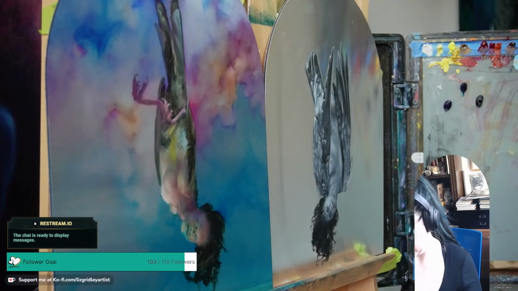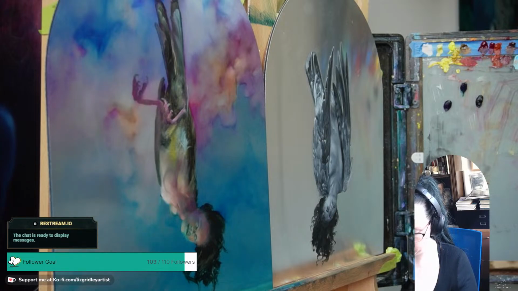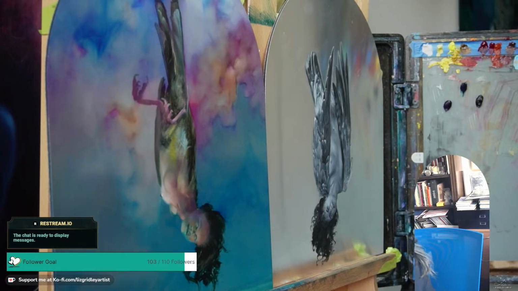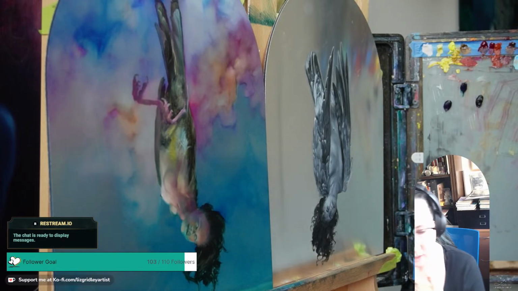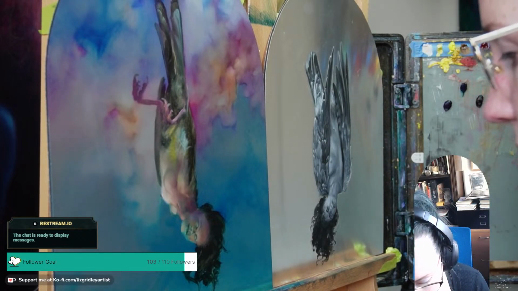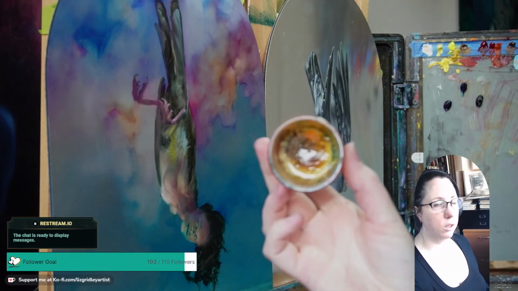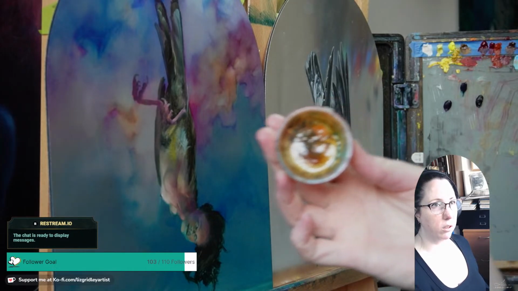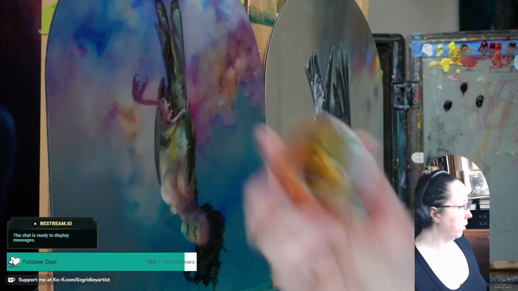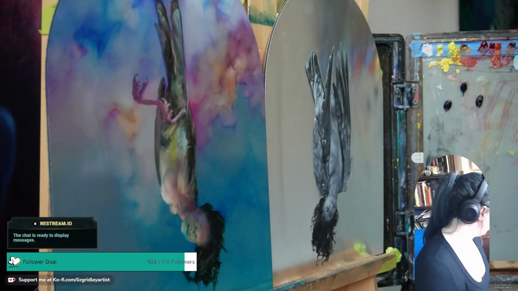Just checking. Yeah, this one does have a slow drying time too, so for this one we'll want to put some medium in it. So let's start with that actually. That medium's all dried up. That medium's gone. Gross. Why do you want to focus on some things and not others, you silly camera? Oh well. Paper towel.